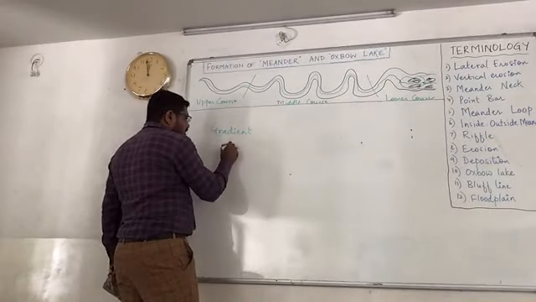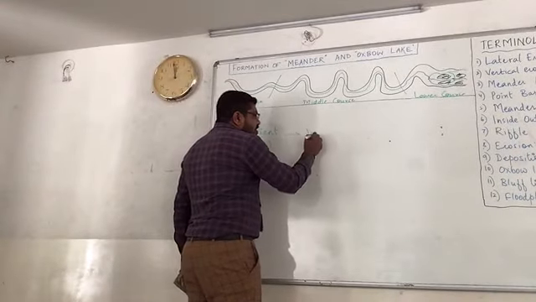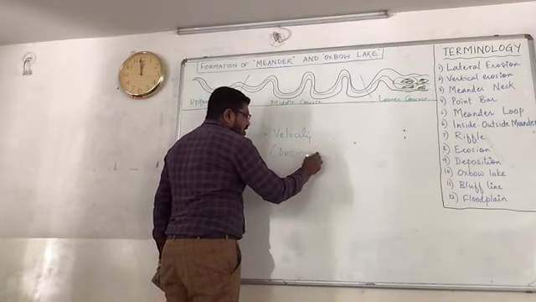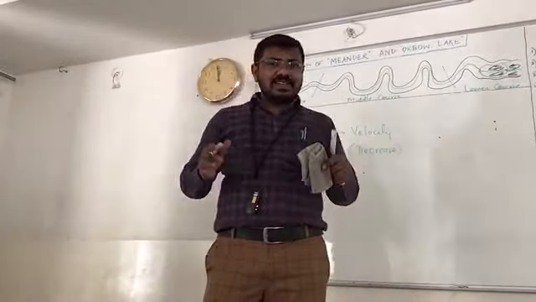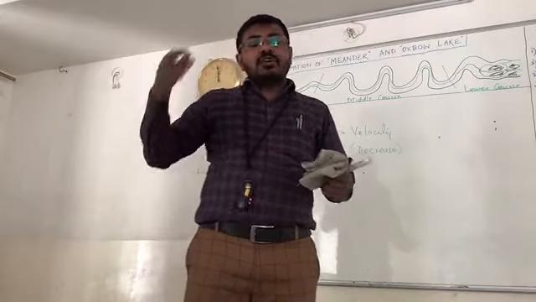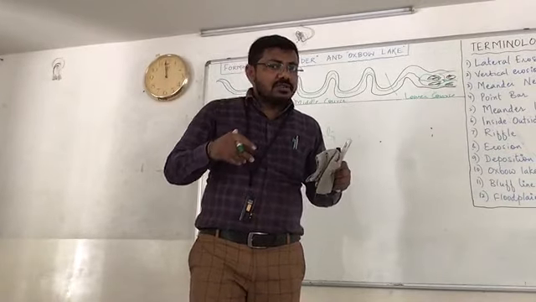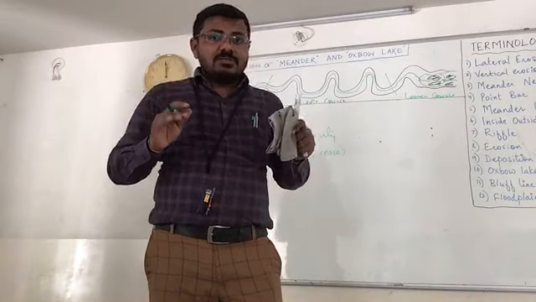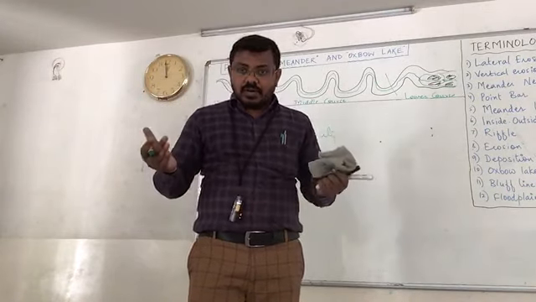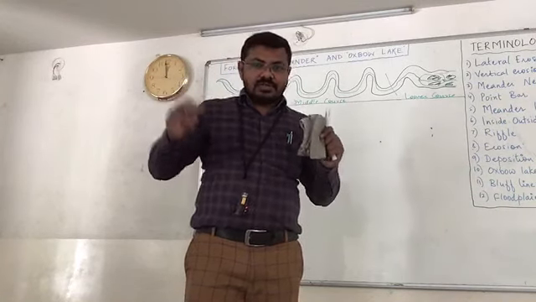Because the gradient becomes very low, it leads to decreasing velocity of the water. So what is the effect? The velocity of the water decreases. Now there is no slope, the velocity has decreased, and the river is carrying a lot of sediment, sand, silt, clay from the mountainous region, and that sediment has to be deposited somewhere. Now what happened in the middle course? There is no gradient, the velocity of the water has also reduced, so the river is not able to carry that much amount of load in the form of sediments. So the river starts depositing it in the course or on the banks.